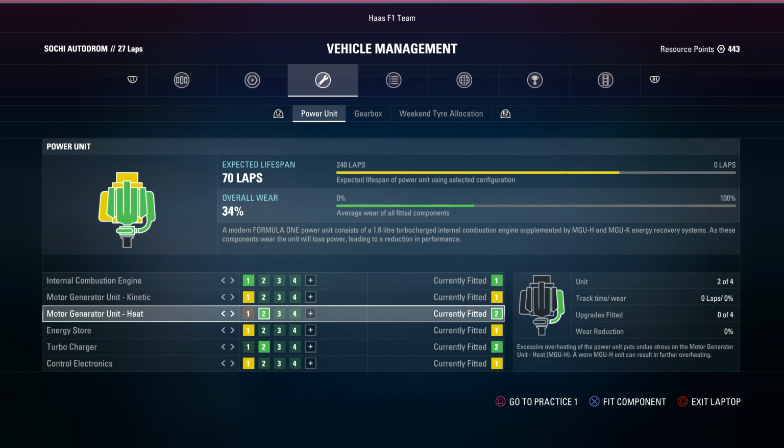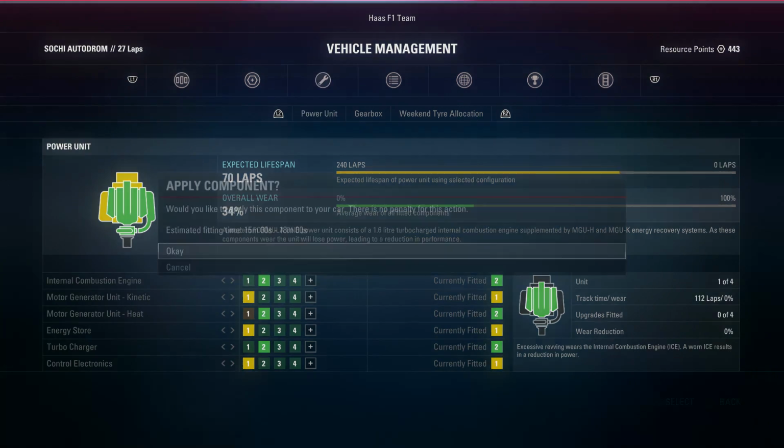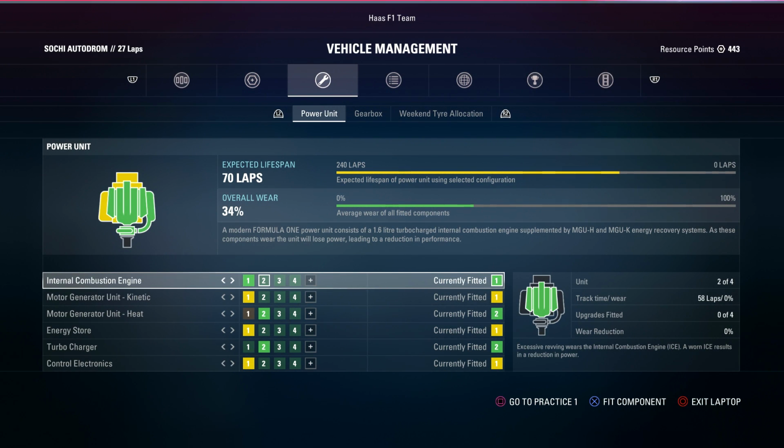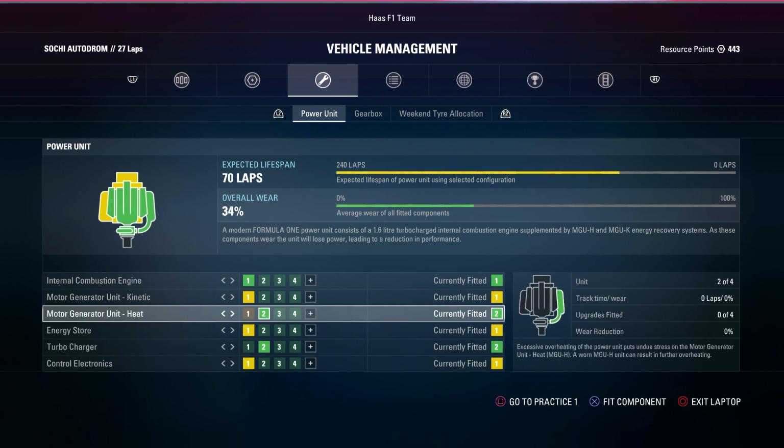I want to see after practice whether that glitch still exists, because it's definitely glitched out the internal combustion engine. I've just reset the usage for it. Actually, I go back to the second one, and it says track time is 58 laps, which is right. The track time is right, but the wear is at 0. Even though it says overall wear 34%. It doesn't change. This is glitched out, man. Really glitched out. I have no idea. It's showing the actual wear at the top, but at the bottom it says 0% wear. Which is weird. But anyway, enough of that.